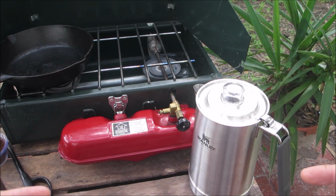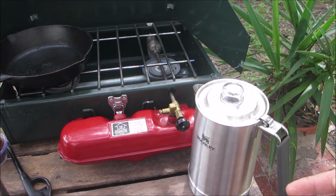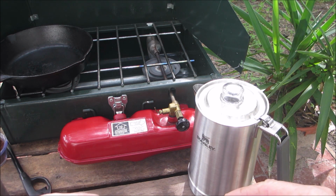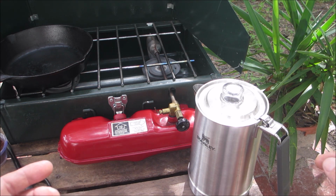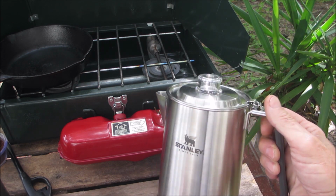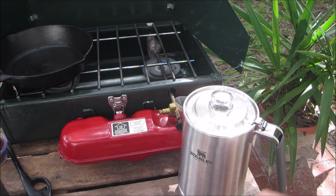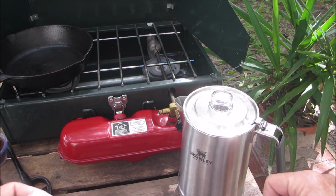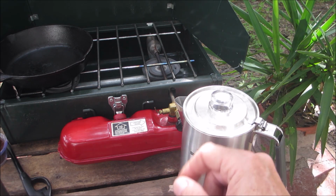Hello everyone, welcome back. So I got a mishmash going on today. We got a little cast iron Wednesday. We got a little Spamtember. And I want to show you my new Stanley percolator coffee pot. And we're going to be using my Coleman stove for the first time. So I got it heating up over here.